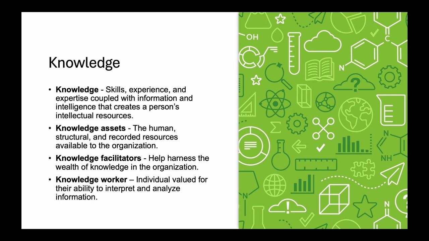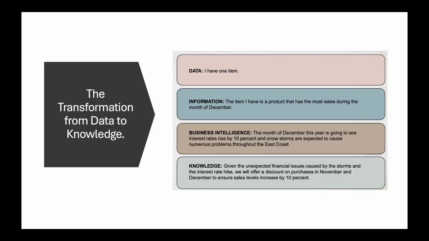Knowledge: knowledge, skills, experience, and expertise coupled with information and intelligence that creates a person's intellectual resources. Knowledge assets, on the other hand, are the human, structural, and recorded resources available to the organization. Knowledge facilitators help harness the wealth of knowledge in the organization. And finally, knowledge worker: an individual valued for their ability to interpret and analyze information.